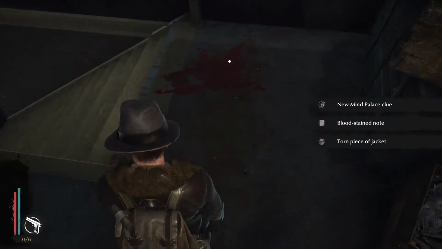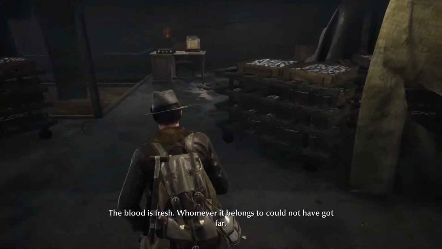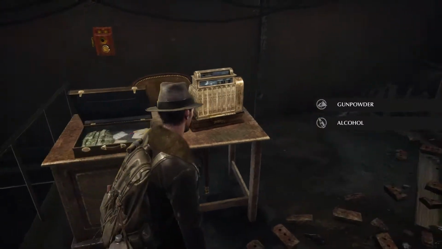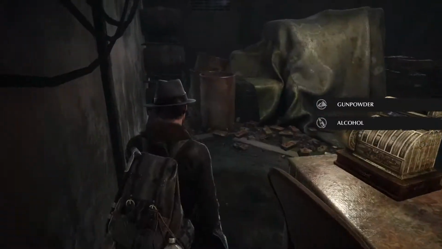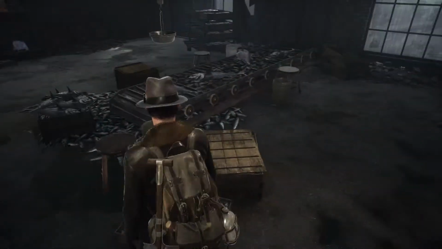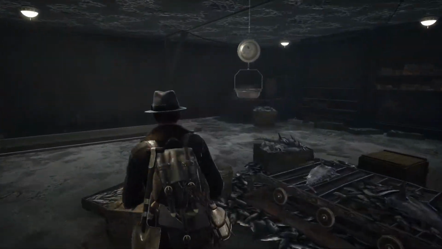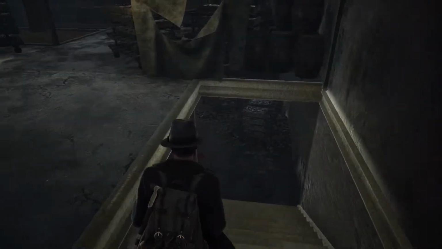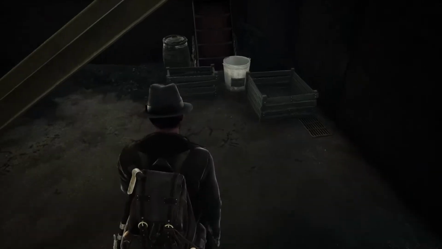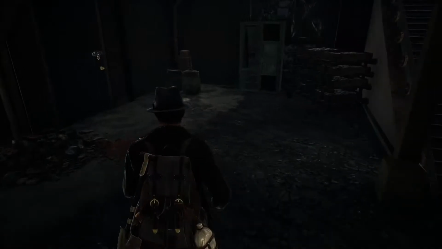So he was in debt. And the blood is fresh. Whoever it belongs to could not have got far. Let's have a look around. There's upstairs as well. We'll go downstairs first, because that's where it's pointing us. Loads more blood. I like it. I like the style of investigation. I do.